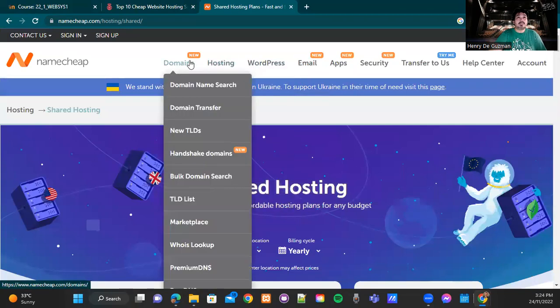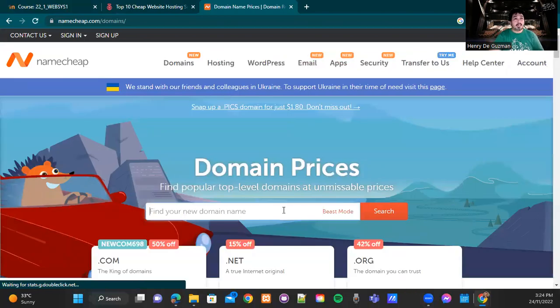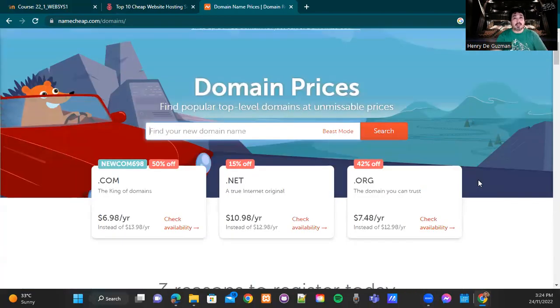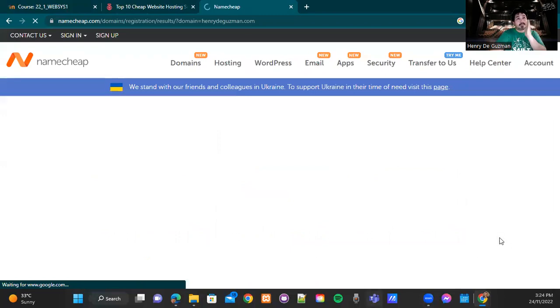So punta ka sa domain search, let's say ano ba gusto mo, .net, .org, di ba? So let's say Henry de Guzman. Hindi ko pa nabibili to kasi busy pa ako doon sa isang website ko. So kahit yung domain name lang, and then magsasuggest naman sila.